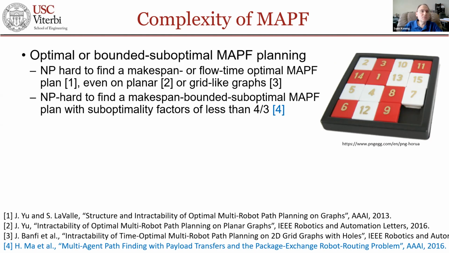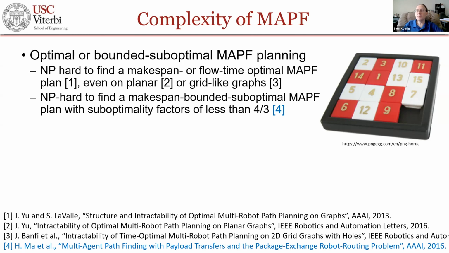Now, there were results missing for bounded suboptimal planning. What do I mean by bounded suboptimal planning? Here we don't necessarily want to find a plan that minimizes flowtime, but a plan that achieves a flowtime that's a user-given factor away from optimal. That means we still have a guarantee, but it's not quite as good as finding an optimal plan. But hopefully, if we find a bounded suboptimal plan, then we can do it a little bit faster than finding an optimal plan. There were results missing here. We filled in one result, but we need more results. If you're a theoretician, that's a problem that you might want to look at. But our first result suggests that at least in some cases, it remains NP-hard to find bounded suboptimal MAPF plans for small suboptimality factors.